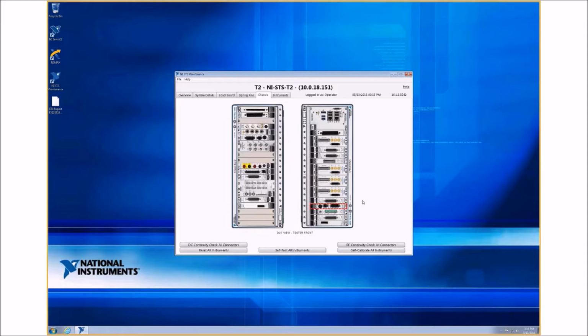So again, what it does here is it's telling me, right now I know the instrument's out of calibration, but if it was over temp, or if it had an issue with it or something like that, it couldn't be detected by the maintenance software. Again, this red box would actually signify which instrument. This is nice because if you need to take the side panel of a tester off to do any maintenance, you don't have to simply count. You can just look at this picture and see which module is actually in question.